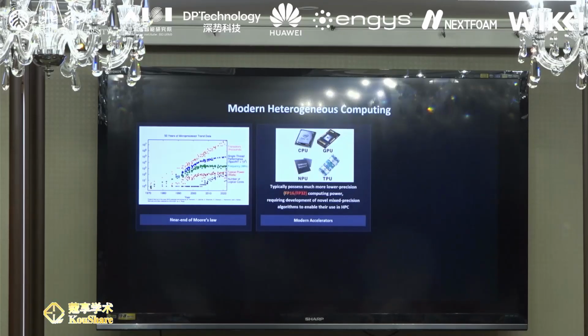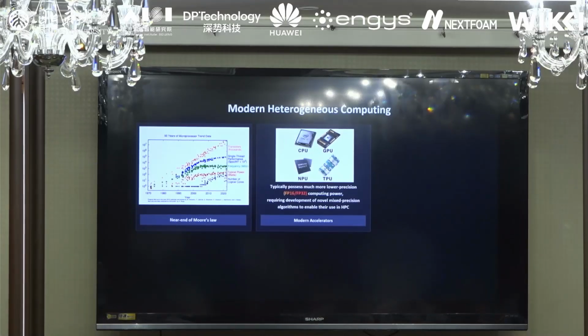So how to still improve the performance of your solvers, based on modern architectures, is one way is to use accelerators. And there are many different types of accelerators available out there. And typically, a lot of the power of those accelerators comes from low precision computing. So either FP32, even FP16 in some cases. So meaning that if you want to be able to get the most out of those accelerators, you need to be able to do your computations in lower precision.